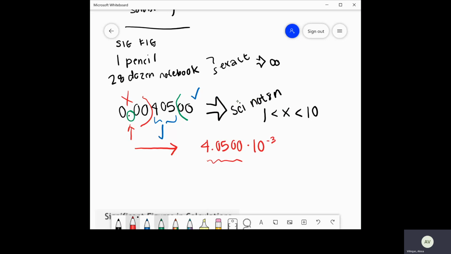If we were doing the opposite and we were given something like this, and we have to move the decimal point to the left, then what we are going to do is raise it to a positive power of 10. You are raising it to the bigger power because the number is actually bigger than how you think it is. So for this it would be 1, 2, 3, 4, 5.